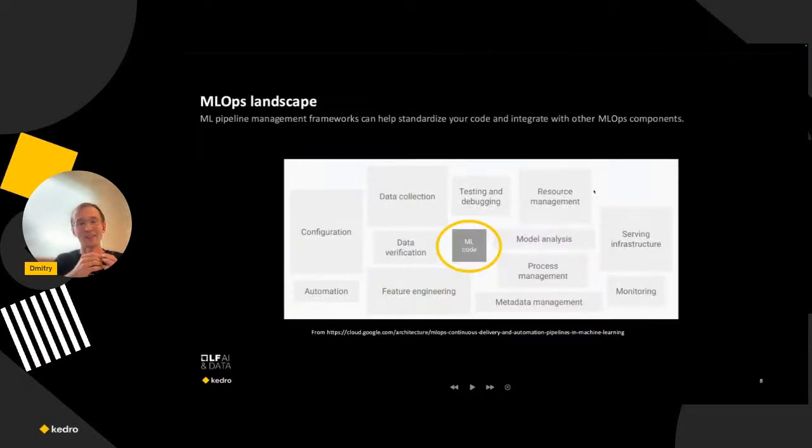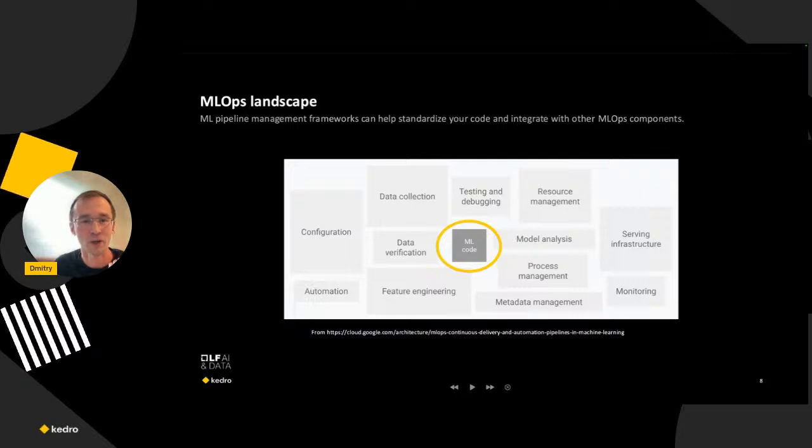Let's now move forward and try to understand what the core components of machine learning ops are, and where the place for Kedro is there. As you can see, it's a bunch of tools that you need to be successful with your machine learning project.